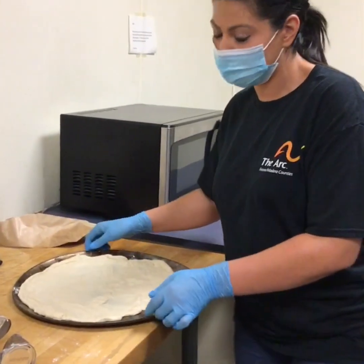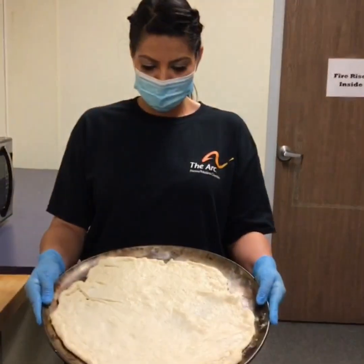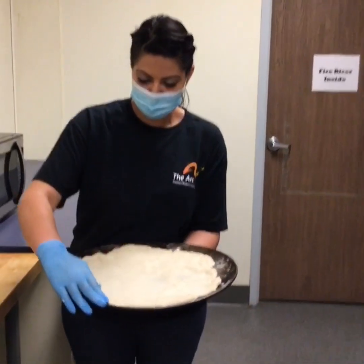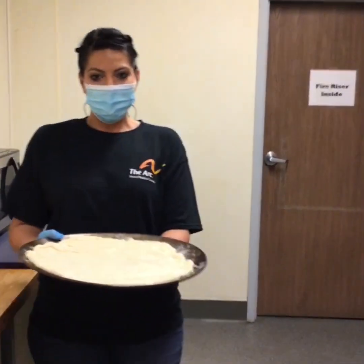Okay, it's not perfect. You know what? It's beautiful and it'll taste great. So, sorry, okay. Right here. Can you see it? Yes, we can see it perfectly. All right. Well done, Vanessa. It's going to go into the oven.